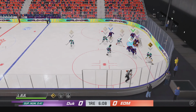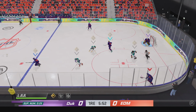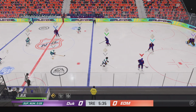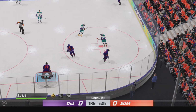Slides the puck down low. Jagr's got it against the boards. Manages to hang on. There's another for the hit parade. And they get the puck out of the danger zone. Couldn't catch up to that pass. Puck cleared from the defensive end. Man advantage's up. Both teams back to even strength.